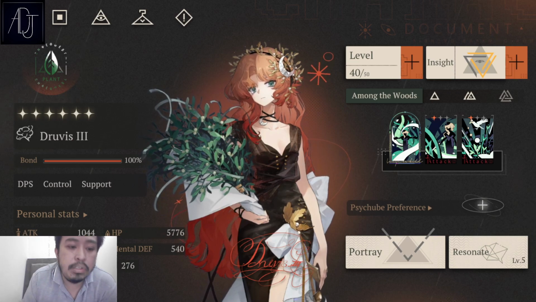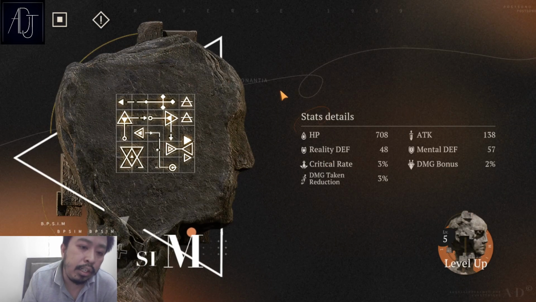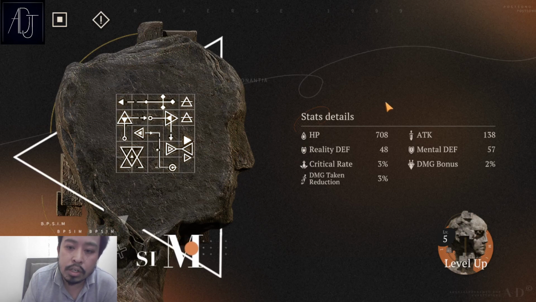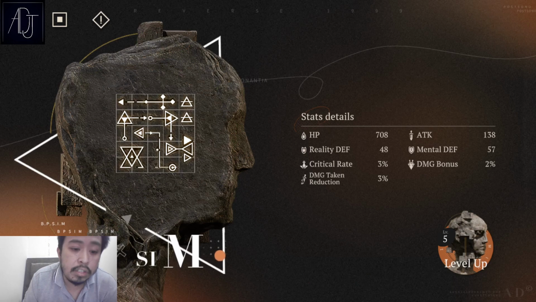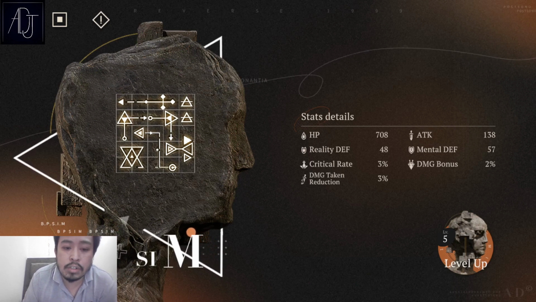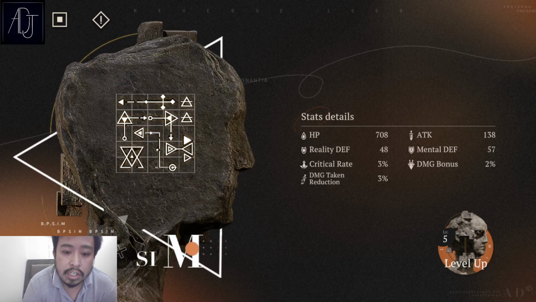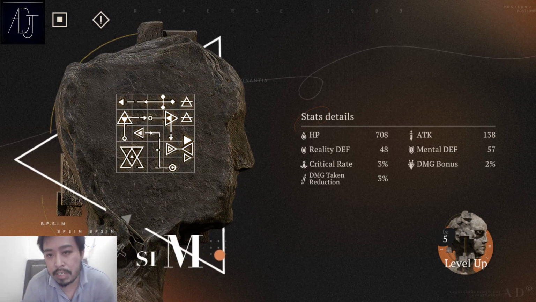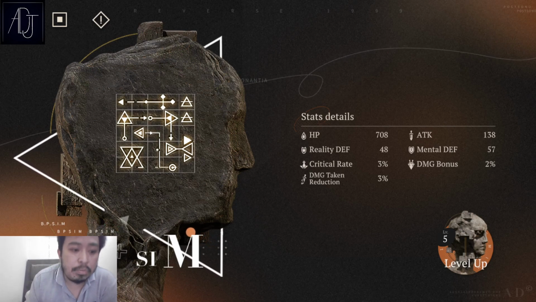Now for Resonance build, the balance build is recommended. I already showed you in a separate video the Resonance cheat sheet. So the balance build is recommended for Druvis III. If you can afford Resonance level 10, then go for it, but that's really expensive. But since she is a DPS character, maybe at least level 7 Resonance is recommended, in my honest opinion.